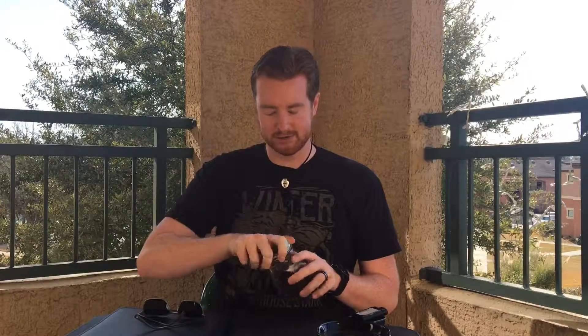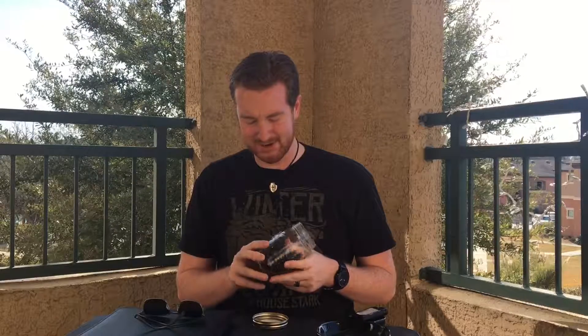The actual pouches of Captain Black don't really have a description about what the tobacco is, other than that it's a blend of these three different tobaccos, but it doesn't tell you anything about the flavor. Let me go ahead and open this up and get a smell from it. Right off the bat I can tell you this is going to be sweet, which is just fine with me. I'm smelling a little bit of a vanilla-type sweetness — it's like a smoky sweetness — but there's something else in here and I can't really place it. I can't tell if it's like a cherry chocolate or a cordial.